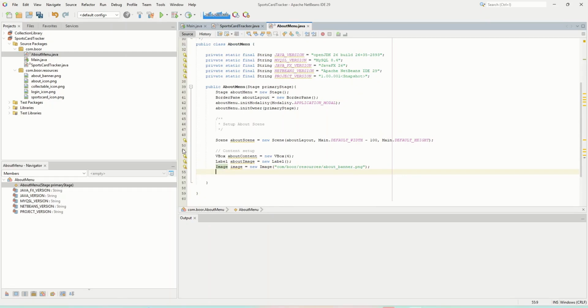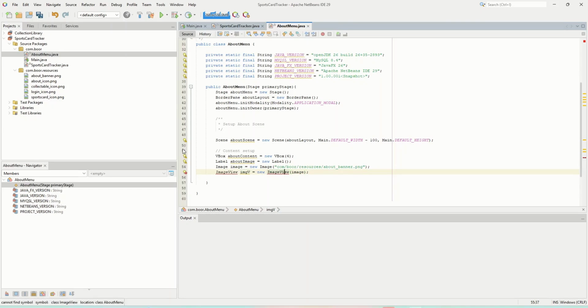So we have to run the image through an image viewer. So we're going to declare an ImageView, and I'm just going to call it imgV equals new ImageView. And I'm going to pass it our image.